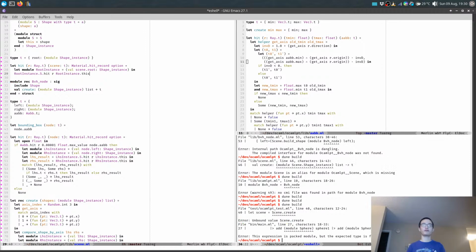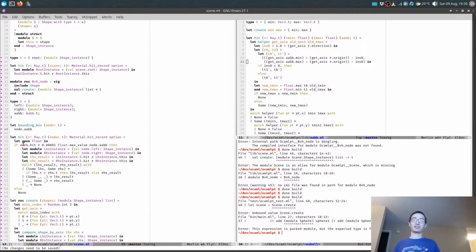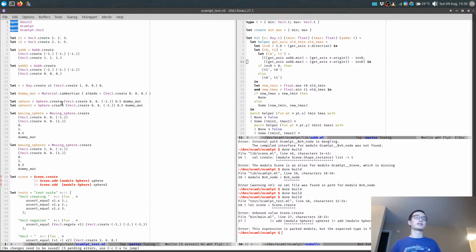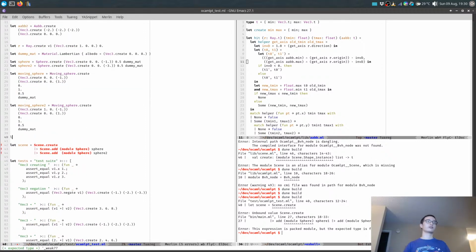We should fix everything inside this file. Yep. Everything compiles. That doesn't necessarily mean everything is good, but I assume I don't have any problems inside this particular code. And we also need to fix stuff here.